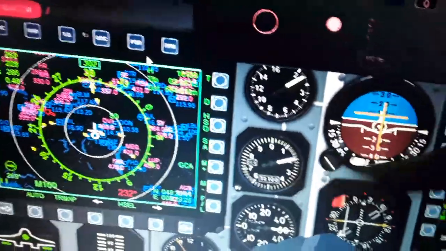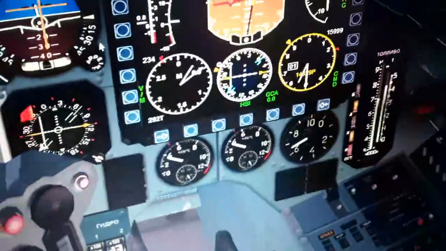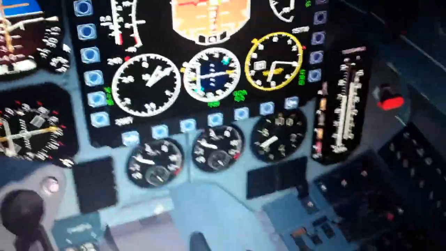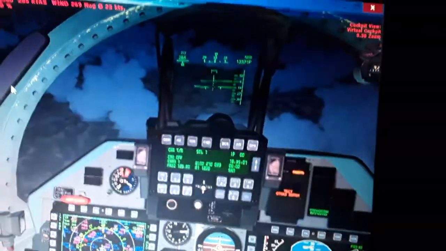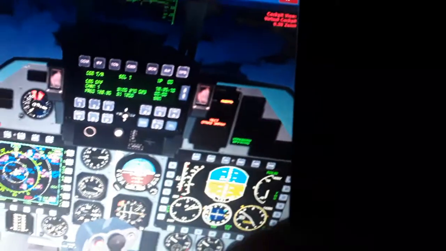You can see our altitude here, 15,000 feet. Engine thrust ratio here, to increase the thrust if we want. The airspeed and the rate of climb or descent. So we descend right now, maybe slowing down the aircraft a little bit more.